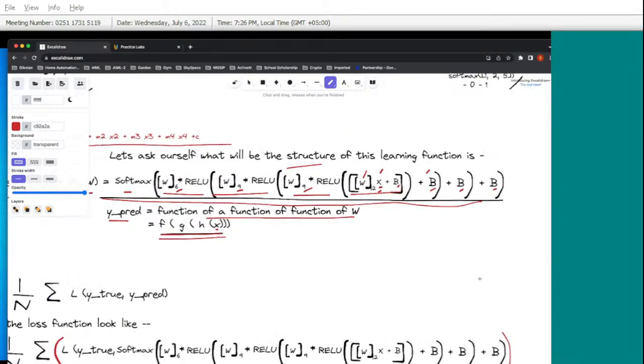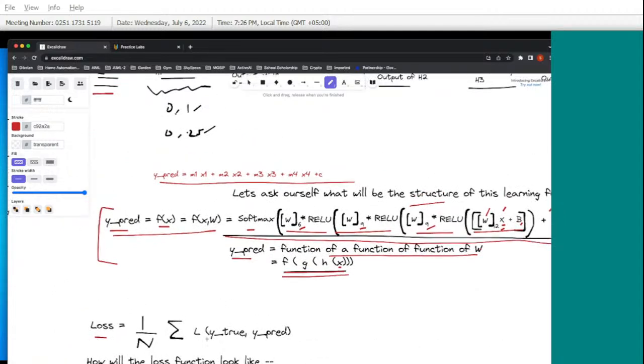Now let's come back to this loss function. So what is the loss function? Each example's loss function, whatever loss function algorithm you use, if you pass it y true and y pred, it will give you a number for each example. So the loss of the whole model is that you have to average it out. You compute the loss for each sample; if you have a million samples, for each of the samples you need to compute your loss because you will get one y pred and one y true, isn't it? And then you have to divide by n. Clear? Is that clear?